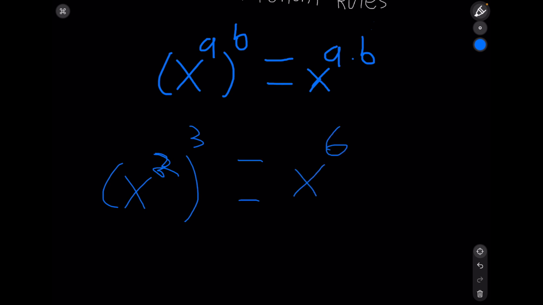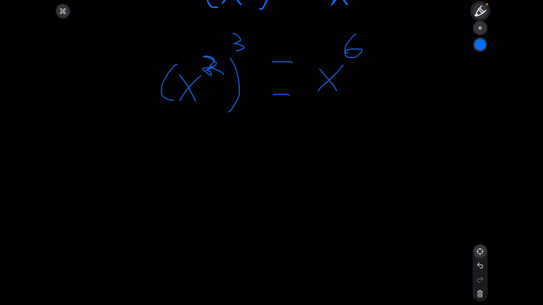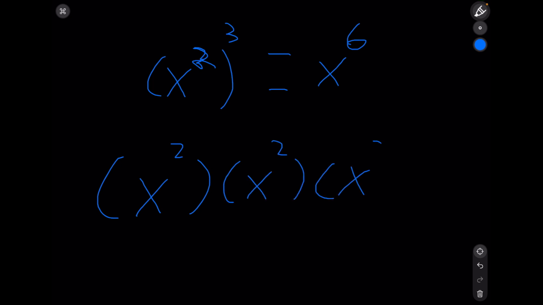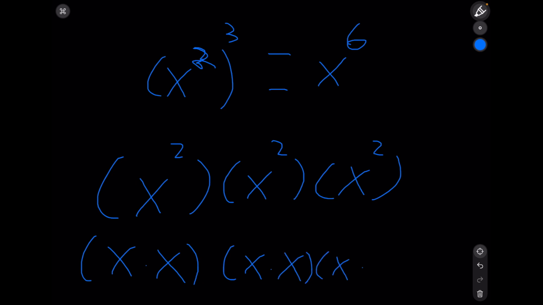Now you might be wondering, why is that? And you might as well just look at the 2 times 3 and be like, well, that's just 6. But there's a little bit more to that other than just looking at the numbers and multiplying them together. And so what this x to the 2 times 3 basically means is that you have 3 of the x to the 2. And essentially, you can again break these apart. And as you can see from here, you have 6 x's, which makes for x to the 6. And I understand you might be having a hard time with that. I also had a really, really hard time with that learning algebra.